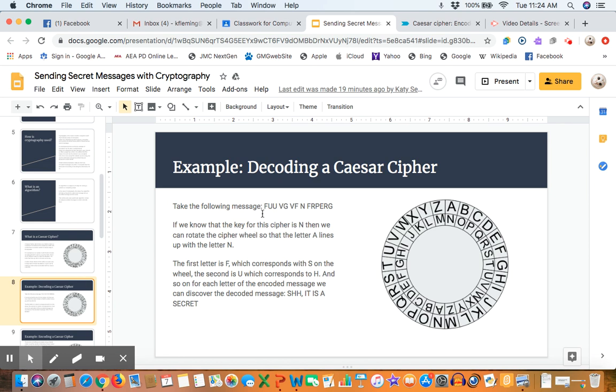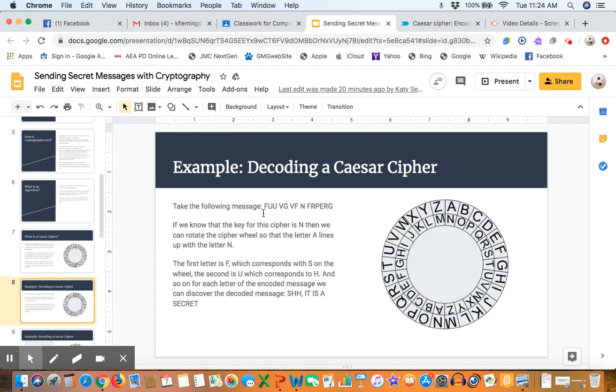So for example, we're going to take this following message. We know that the key for this cipher is N, because this time the N is positioned with the A. Someone turned this center circle so that the N was positioned with the A. Then we use the letters here to figure out what they correspond to.